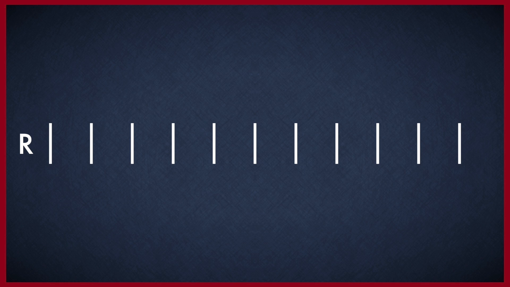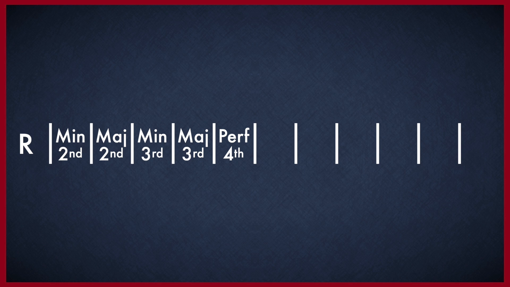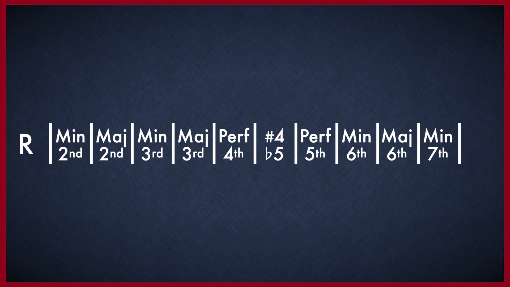To clarify the whole lot: our starting point is the root note or tonic. Upwards from there we move to a minor second or a major second, which are the same as a semitone or a tone. Then we have the minor third and major third, which control the major or minorness of chords and scales. Following that we have the perfect fourth, then the sharp four / flat five / tritone / devil's interval / blue note - whatever you want to call it. Upwards from that is the perfect fifth, included in a power chord, then the minor sixth, major sixth, minor seventh, major seventh, and then the octave.